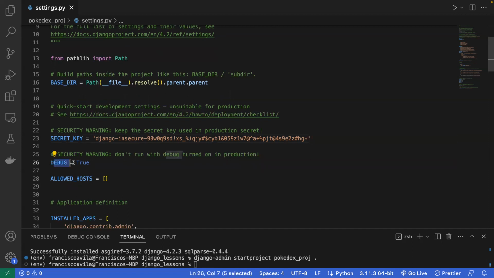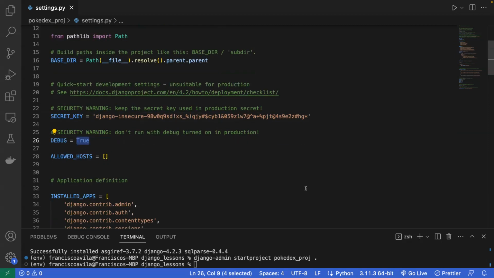So DEBUG is equal to True. And DEBUG equals True is basically just going to tell us whenever we make a mistake, it's going to give us a, hey, you made a mistake. This is likely what it is, et cetera, et cetera. When we go to push to production, we're going to turn DEBUG into False. And that's when somebody types anything crazy into the URL, all Django is going to do is return either a 500, which will be an internal server error, or a 404. Like, I have no idea what you're looking for. But it won't necessarily provide us any sort of warning or answer as to, hey, what are you doing wrong? ALLOWED_HOSTS, we'll go into that once we go into deployment.